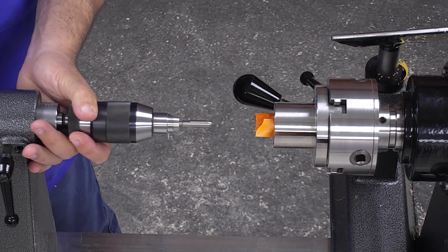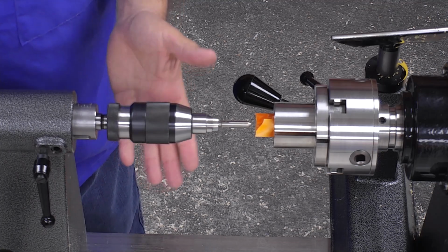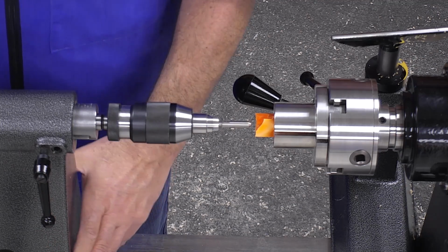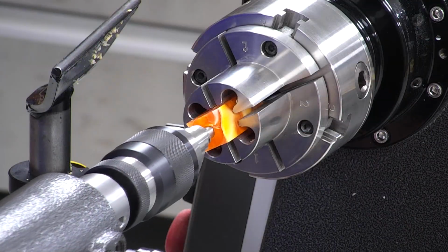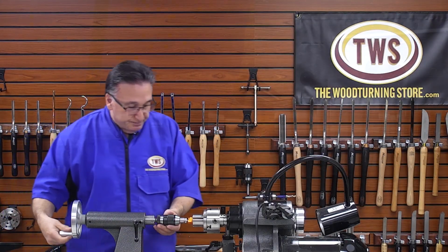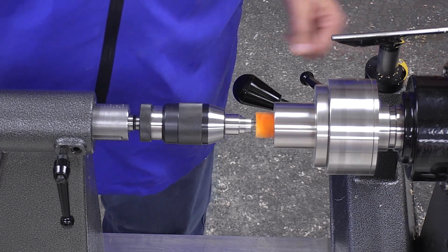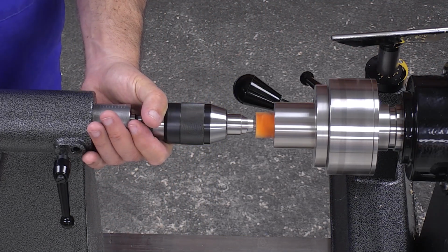in the tailstock of my lathe, and we're going to want to line up the tailstock. There's always a little bit of movement here, so it's a little bit of tolerance in the tailstock. You're going to line up your tailstock, advance it into the piece, and lock down your tailstock. Now I will turn on my lathe. I have the speed here at about 1,000 RPM. I'll hold on to the drill chuck and I'll advance very, very slowly.